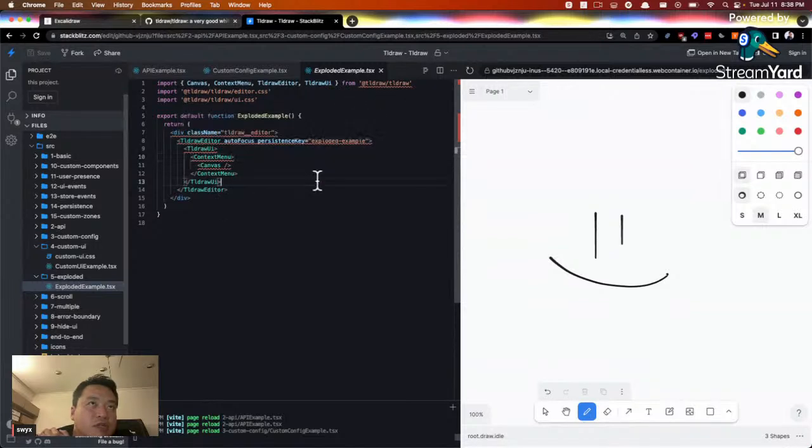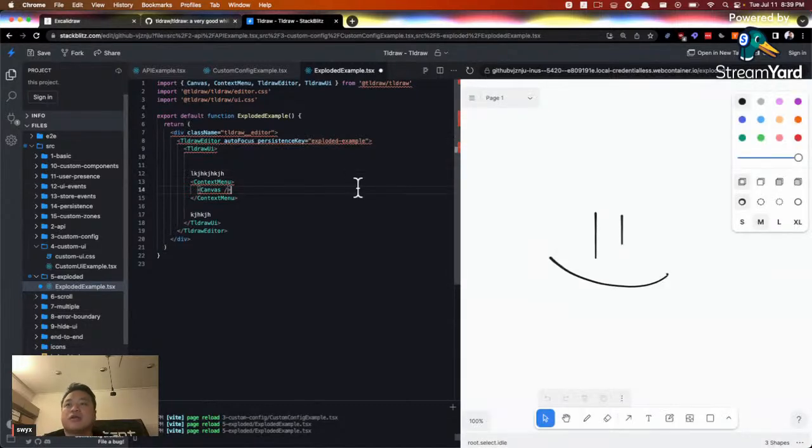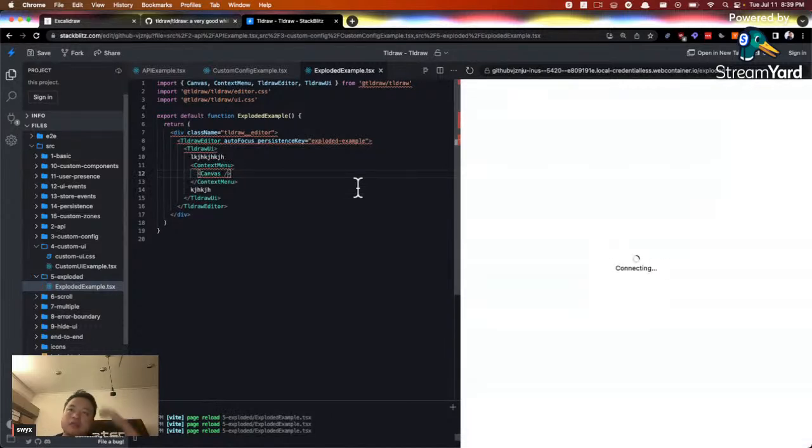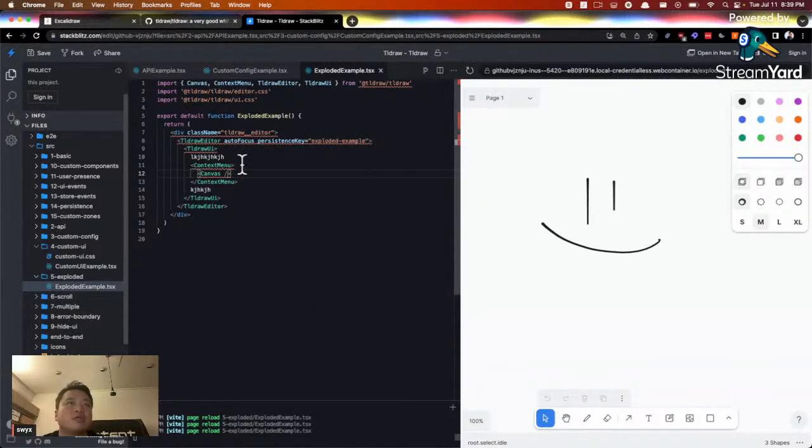So for the tldraw team, if you're listening, give me a little bit of ideas of what to do here, because this is not much. React is, quote unquote, bad in the sense that there are no rules around it, it's not going to complain, it's just going to look weird. So it doesn't suggest anything here as to what it should be showing. Should I save first? So I don't see the words that I marked out, and yeah, I don't know. There's nothing to do here. Literally, this example doesn't do anything for me.